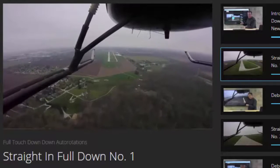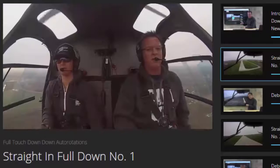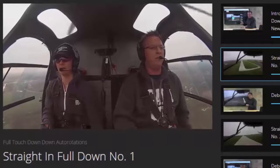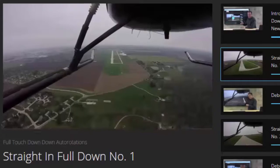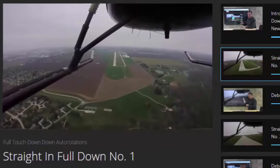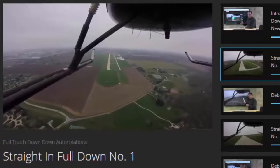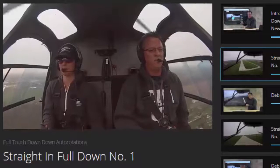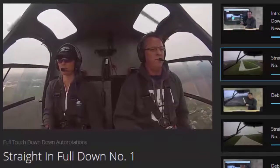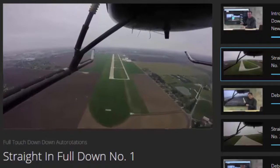A little bit of left pedal, keep just a little RPMs bit. RPMs top of the green. Very nice. Nice setup. All right, and because we have so much wind, we want to enter a little bit later than we did yesterday. Yep. So I'm going to get that 9 pretty close to the black line there. Yep. On my windscreen visual. Looking good, looking good. I would say we're still too far. Do you agree? Yep.